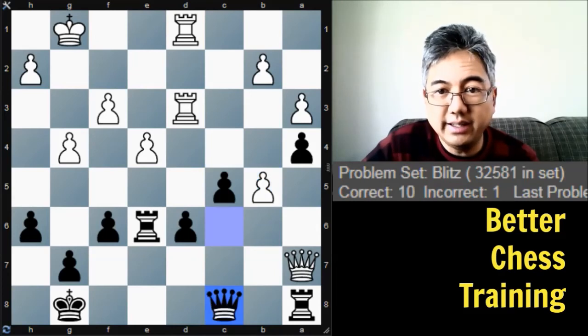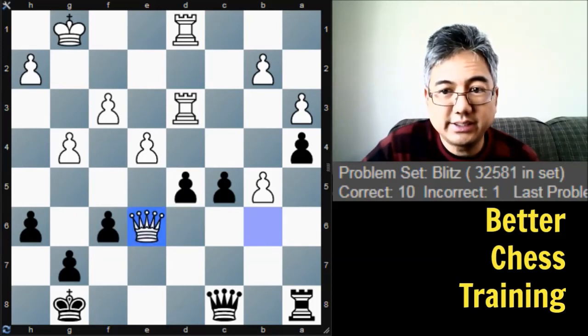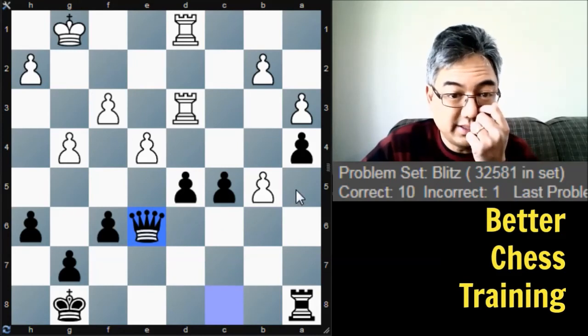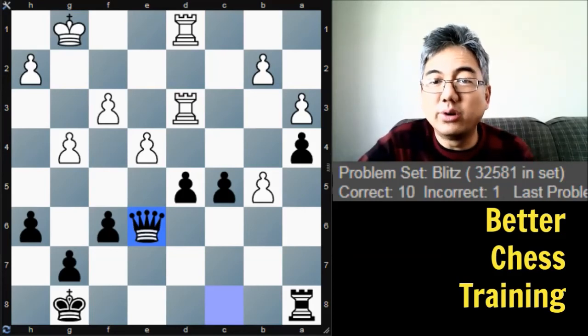Queen to c8, and then we saw that the only safe square is b6, and then we have this discovery with d5, and you can see the queen cannot go anywhere safely, so queen takes e6 check here, and of course white was going to get this pawn, but with the queen that should be plenty of material in black's favor. So 10-1 today, 10 right, 1 incorrect. But again, we learn from our mistakes and we move on.